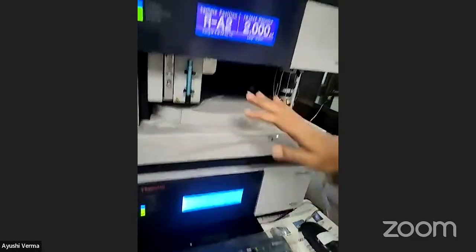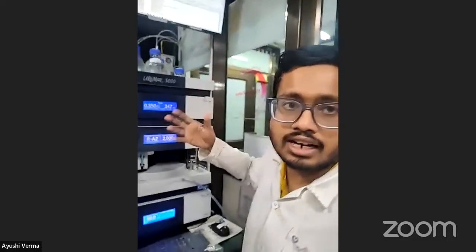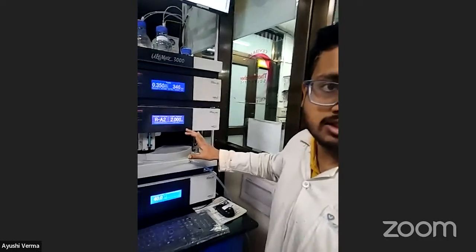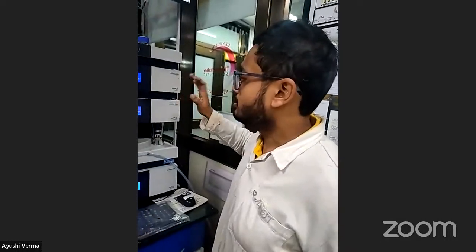Now metabolites can be divided into three or more classes on the basis of their hydrophobicity. They can be hydrophobic, in between amphiphilic, or hydrophilic. On the basis of that, the particular column is used. If you want to separate and identify a hydrophobic molecule, then a C18 column is used, as in the case of proteomics.